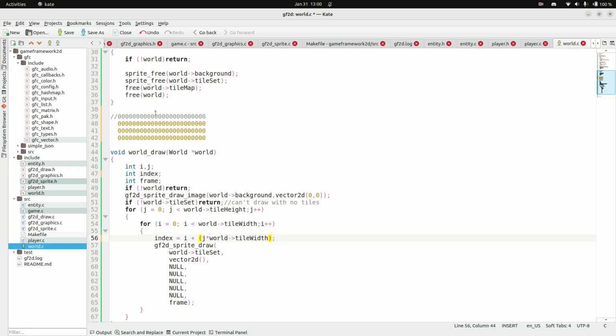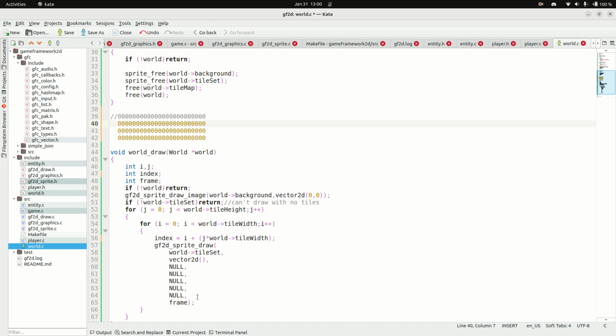So in this case, I have a tile width of, I don't know, 16-ish, 20-ish. So if this is 0, this would then be 20, 40, 60, and the I is counting this way. So if I wanted this, I would have a J of 1, an I of 2, and it would end up being 22. So J times 20 gets me here, plus the I gets me there.